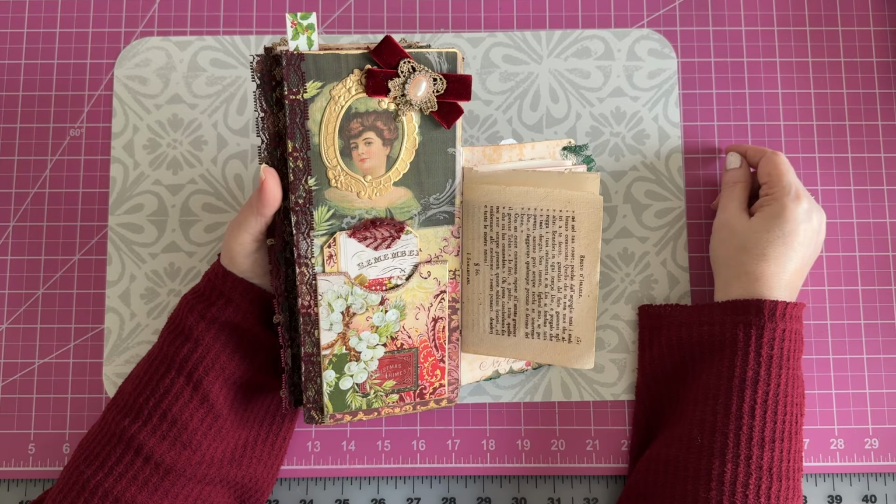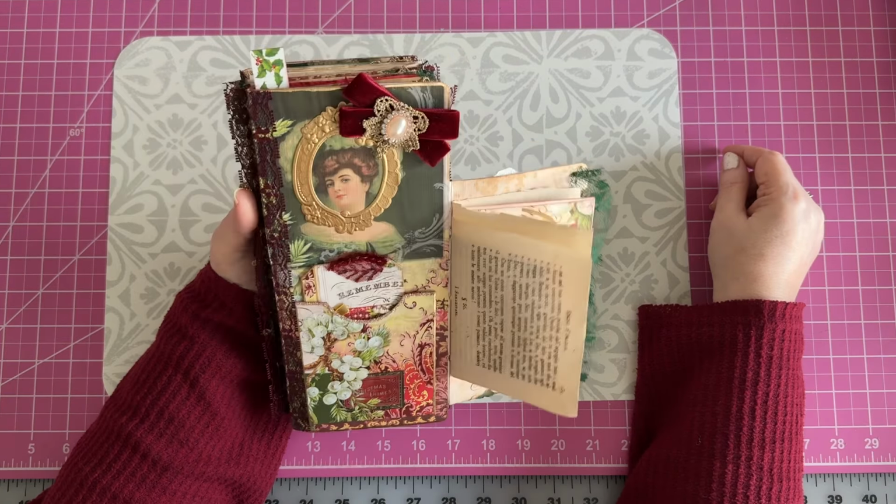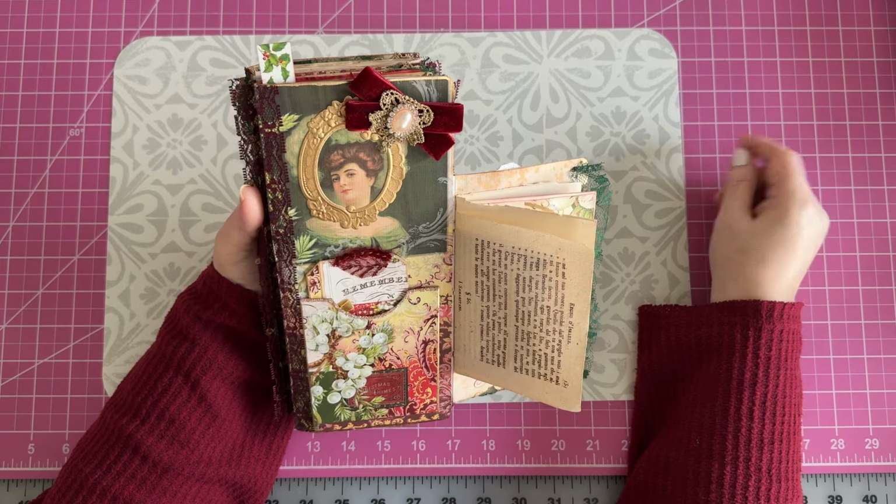I've added... what is this called? Chabot? No, that's not it. It'll come back to me.